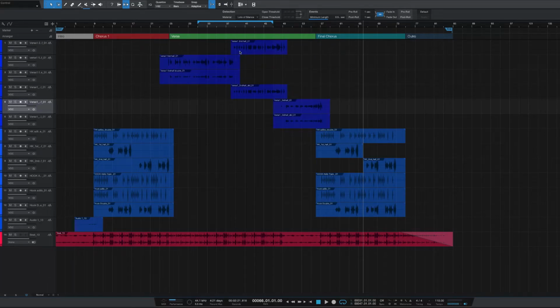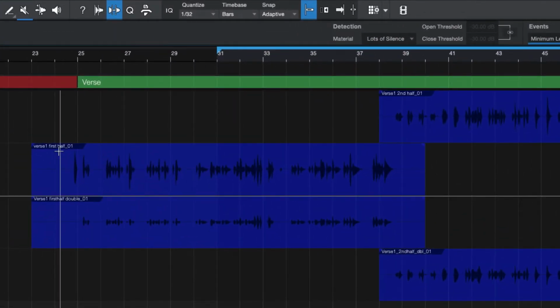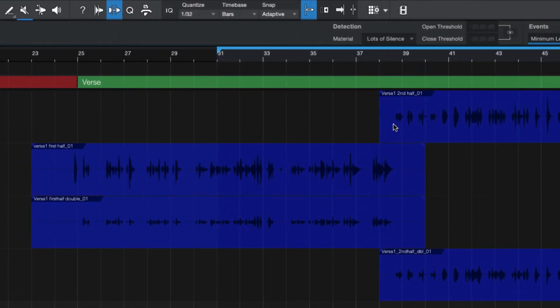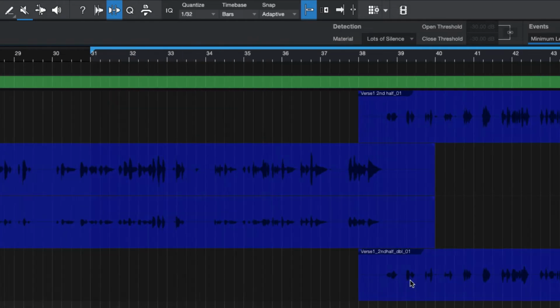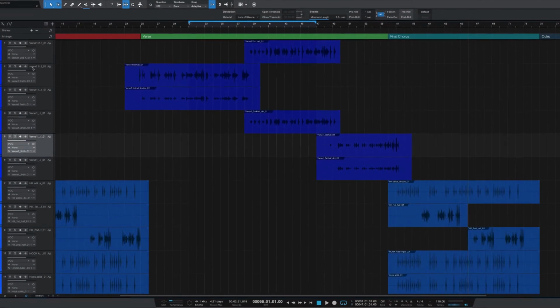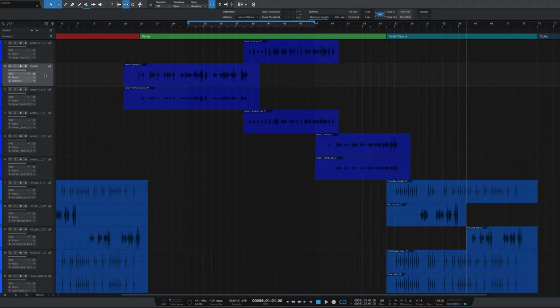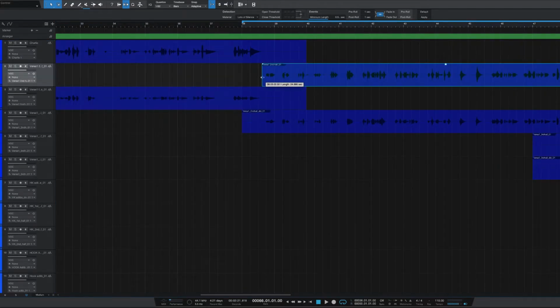Clearly we have a verse section, a double here, and another verse section. If you look at the file name, we got verse first half and then double. Verse second half, and clearly that's another double. So we're gonna have one verse track and then we're gonna have a double track. I'm gonna designate one of these to be that verse track. And because I know the artist name, it's gonna be Charlie. I like to name the verses after my singers. If I don't know the artist, I'll usually just say lead.